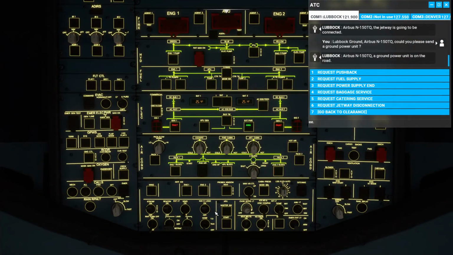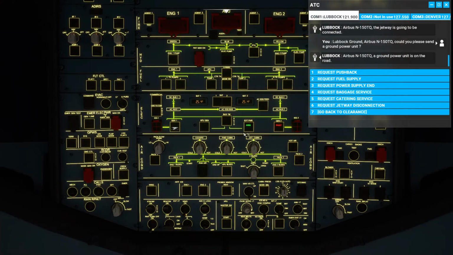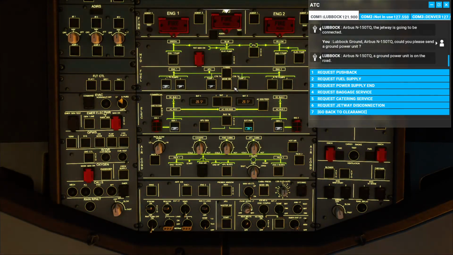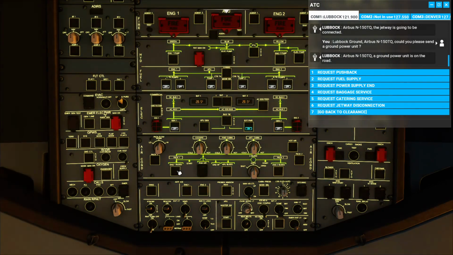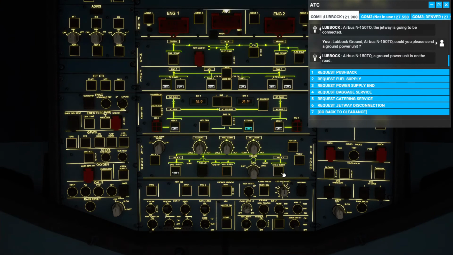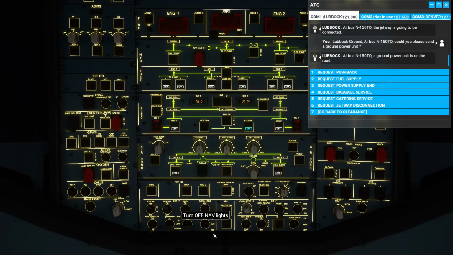Okay, so let's just do, Gen 1 off, Gen 2 external power on, fuel pumps off, off, off, off, off, off. AP bleed's already off. Engine 1 bleed off, off. I have no idea if I'm doing any of this right. That's anti-ice, so we can turn off the nav lights.